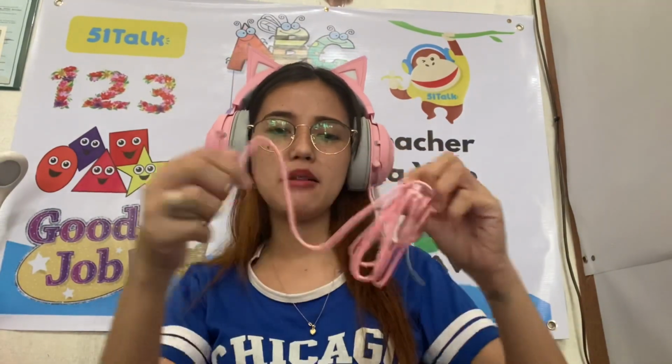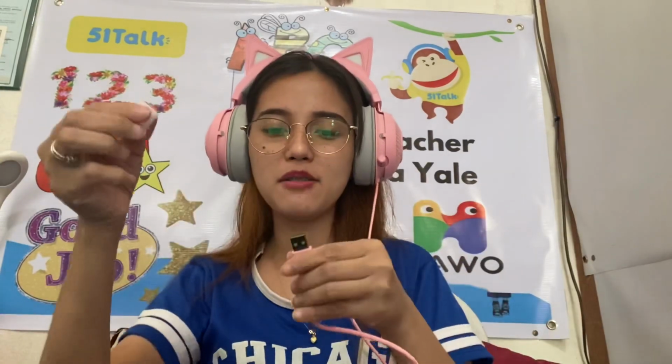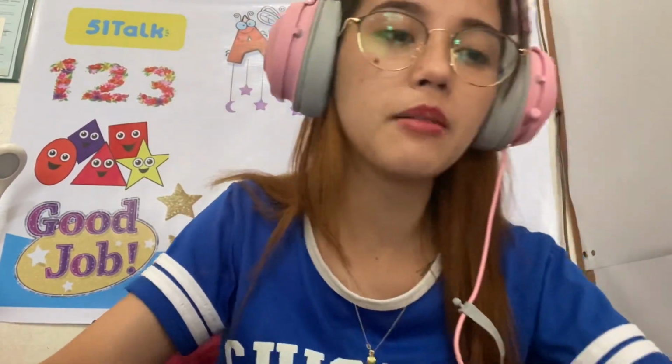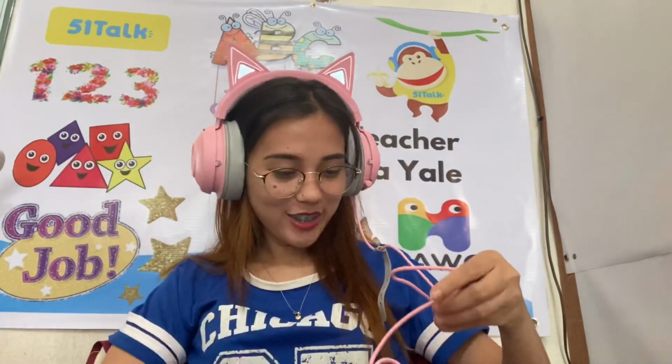Wow! USB na siya, guys. Let me try. Last time, ang headset is katong sa Andromeda Panther, pero nice man po siya. But I want to try the Razer Kraken. So, is it lighting? Yes, it is! OMG! Yes, the color is white!